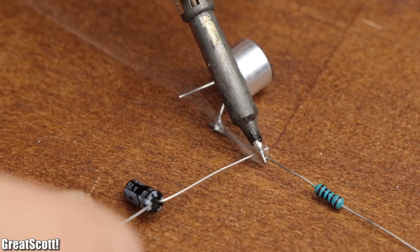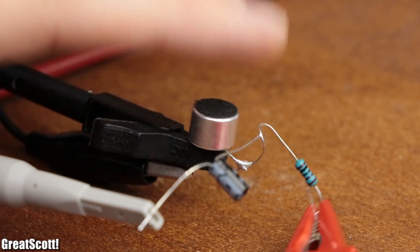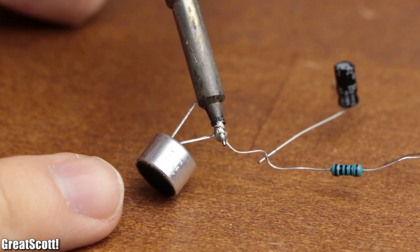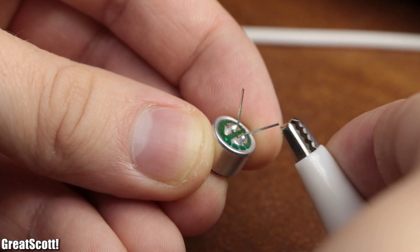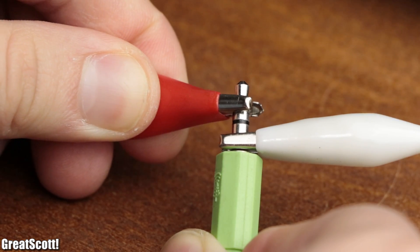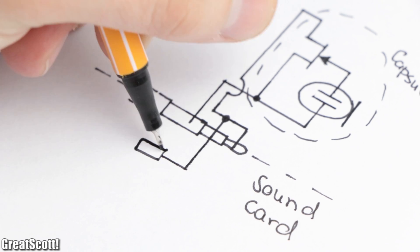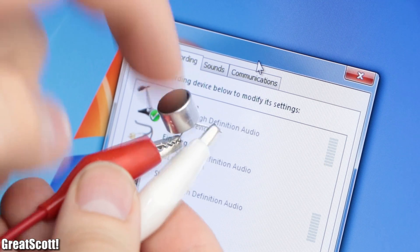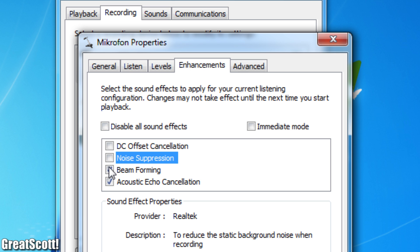I added those components to the capsule, applied 5 volts to the circuit, hooked the output up to my oscilloscope, and confirmed that everything worked as expected. Connecting such an electret condenser capsule to a computer is even easier — simply plug an audio cable into the mic-in port, connect the right ring to the minus pole of the capsule (identifiable by the traces going to the housing), and connect the other two ring contacts to the plus pole. The sound card includes the mandatory resistor and capacitor, so by checking the recording devices, the microphone should work — just make sure to disable all enhancements your sound card offers, as they can mess up the recording.